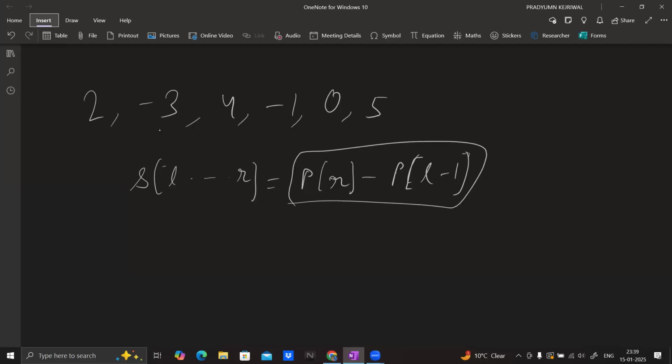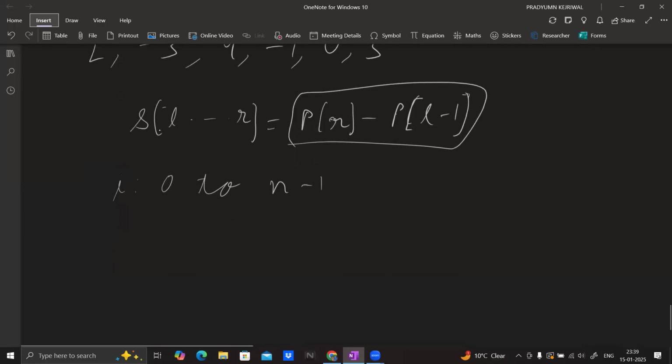So what I like to do is loop through the array, from i equal to 0 to n minus 1, and the prefix sum at i is just P_i, right?